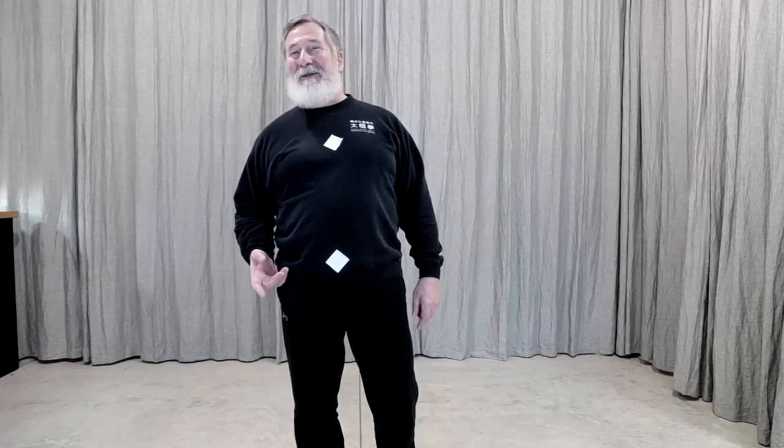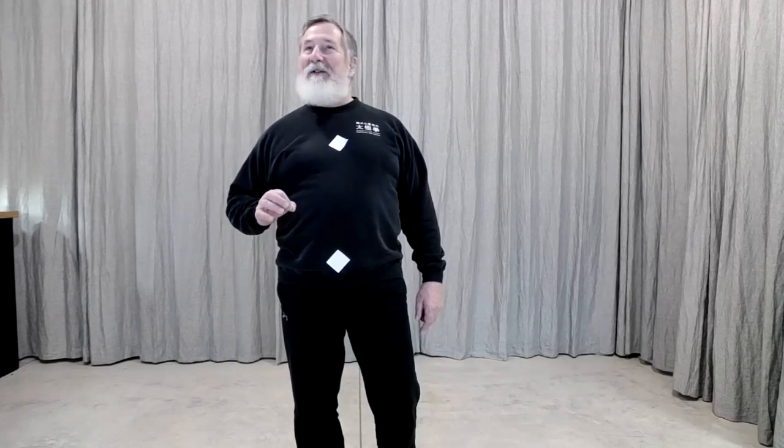When you don't understand what's going on the inside, it's called empty Tai Chi or empty Qigong. When you do understand what's going on the inside, it's called real Tai Chi, real Qigong. It's full. In the Tai Chi form, from the moment you start to the moment you end, there's always something going on. And it's a continuous thread. One thing just leads into another. But the same is also true in Qigong.